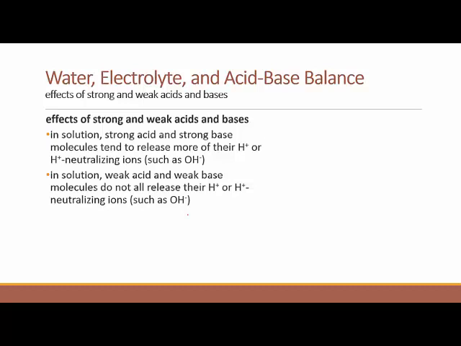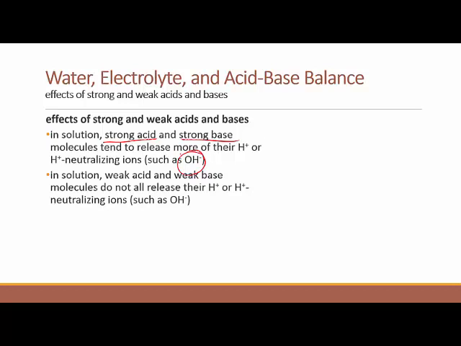So what happens when we put strong and weak acids and bases into water? Well, if it's a strong acid or a strong base, then the molecules tend to release most of the hydrogens off of them. Or if it's a base, all of the acid neutralizing materials will be released from that strong base. So it's a strong base because when you dissolve it in water, it produces lots of these acid neutralizing molecules, or a strong acid because it produces lots of hydrogen ions.